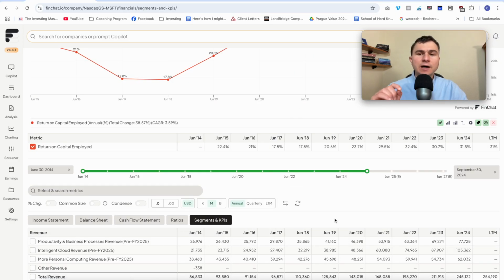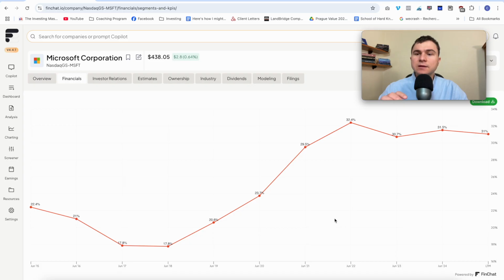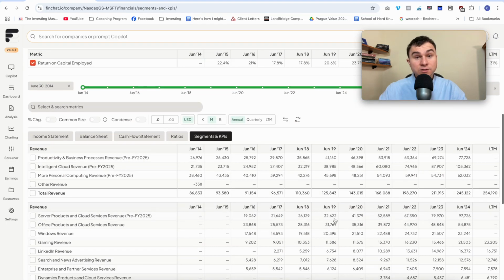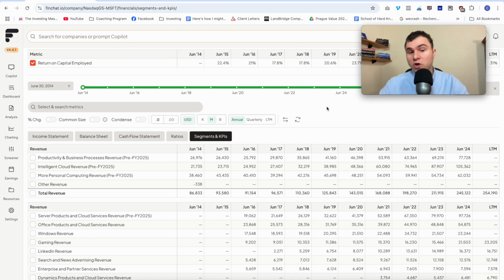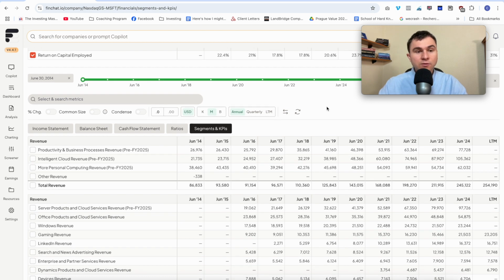You don't have to do it manually and spend hours in the annual report, because Finchat is doing it for you in a couple of seconds. That's why I pay for Finchat. I don't waste time, because a lot of times you browse and you get lost in all this amount of information. The problem nowadays with the internet is that we have too much information, so you don't know how to sort things out, and Finchat is doing this for you. So this is the reason I'm paying for the website.